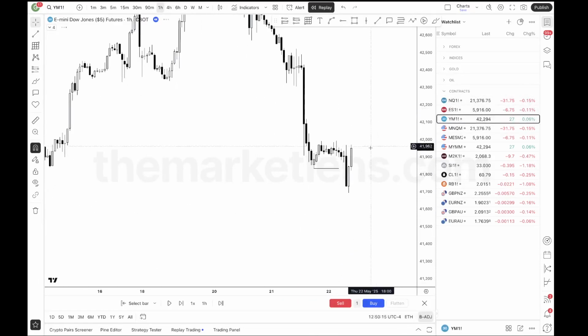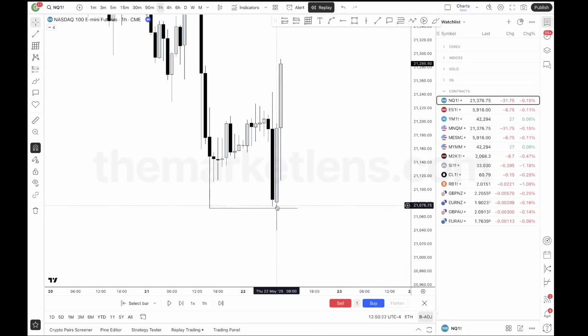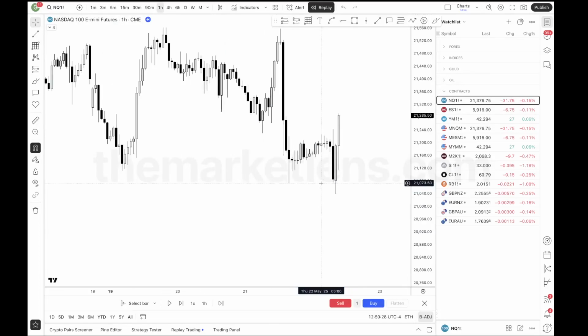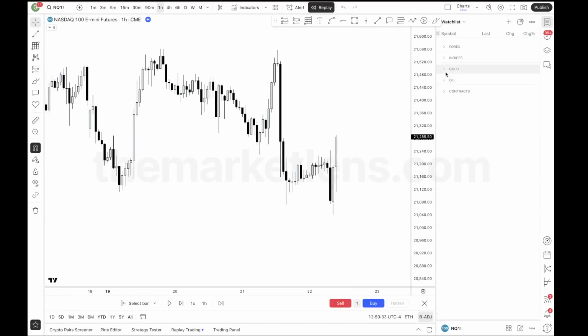So the fact that YM didn't reverse from this low, that means that the S&P is probably going to be fake. But we can still reverse from it. It's not going to reverse until NQ trades into low. And this is some advanced stuff. I'm telling you, this gets deep. And that's just one of the things. There's a lot of things that we can go over, dude.